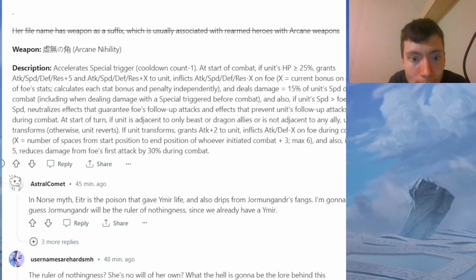Nice. If unit's speed is greater than foe's speed, neutralizes effects that guarantee foe's follow-up attacks, and effects that prevent unit's follow-up attacks. That is also nice. If unit transforms, grants attack +2 to unit. Inflicts attack, defense -X on foe during combat. X equals number of... clash effect kind of wording, +3, max 6. And also, if X is greater than or equal to 5, reduces damage from foe's first attack by 30% during combat. That is cool. I like this.